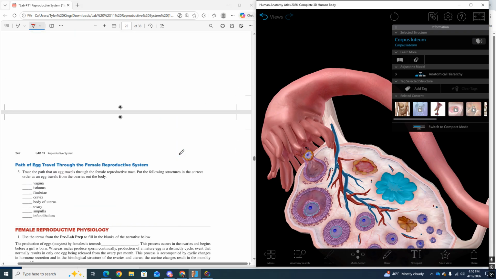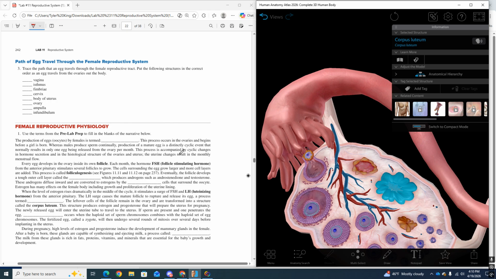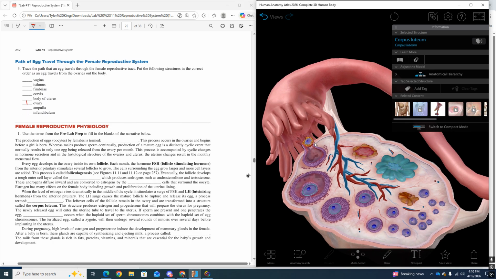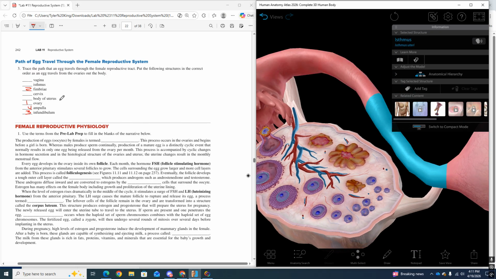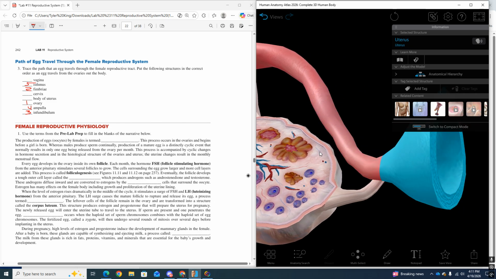Okay, identification, perfect. We did all that. So let's do this, guys. Path of the egg as it travels all the way through. Remember, eggs are going to start in the ovaries. We got that one down. Eggs always start here. And then the egg, as we can see here, is going to be caught by the fimbriae. That is going to be number 2. And then it will move into the infundibulum, number 3. And then it will move to the ampulla, number 4. And then number 5 over here is the isthmus. Then we enter into the uterus.